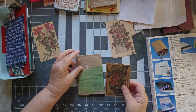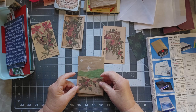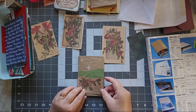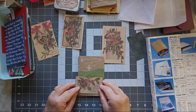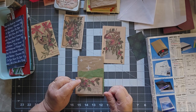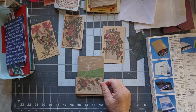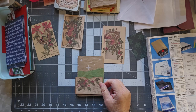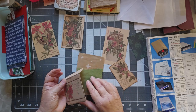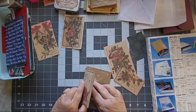And let's go ahead and put, I may be changing my mind. I'm trying to figure out how to get those stars. I could just kind of cut that a little bit. Because I have these. What else do I have over there? You know what? I have this little pocket envelope. What if I put that there and then did this as a flap?